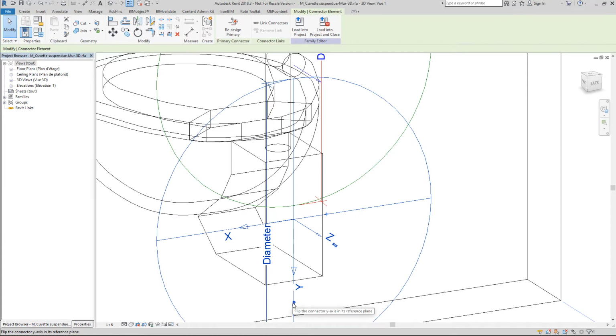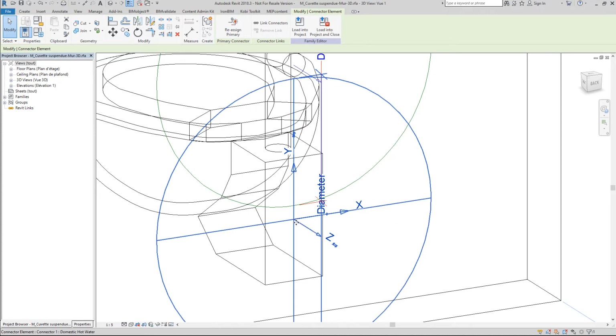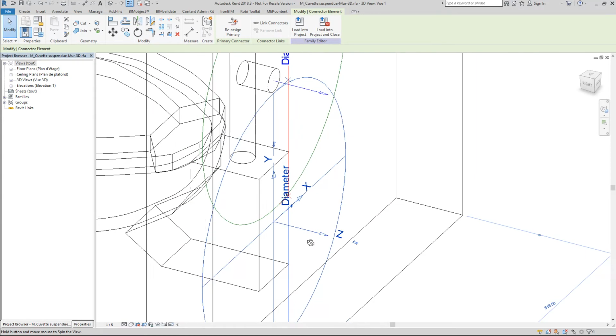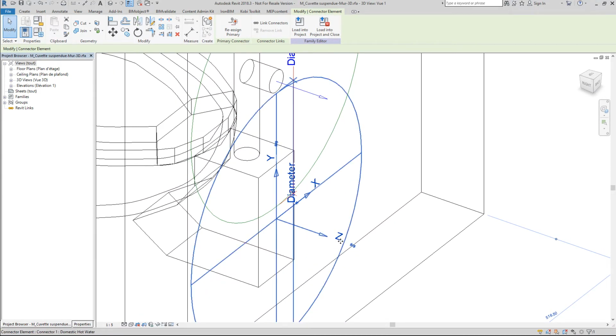I do not know if this impacts calculation, but every time it is possible, have the X to the right and the Y to the top. That way you state that the connector is in the right position. The Z should always be perpendicular to the face, to the exterior side, because it's the direction of the geometry of the pipe or the duct or whatever. This is not the flow, this is really for the geometry. That means that the connector and the pipe will go to the outside of the connector.